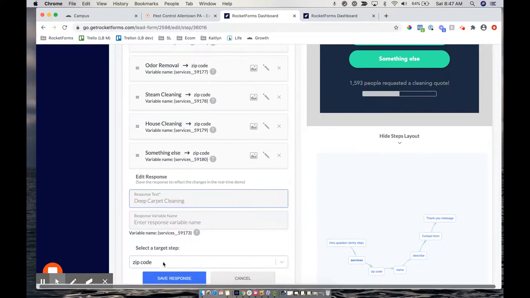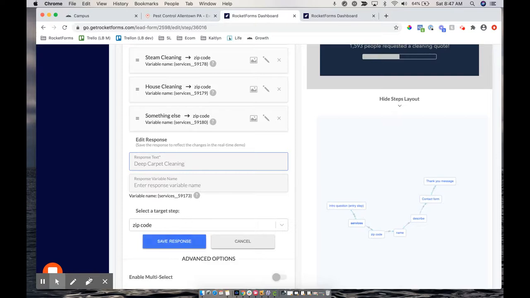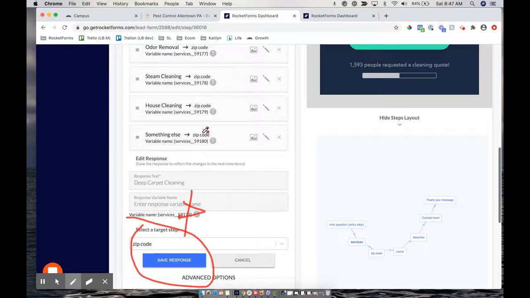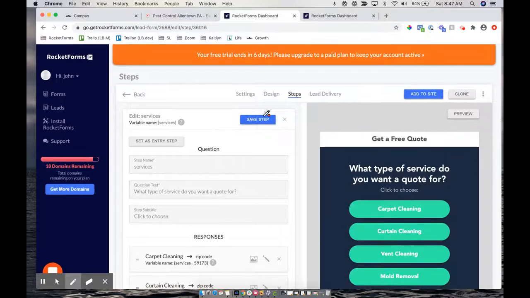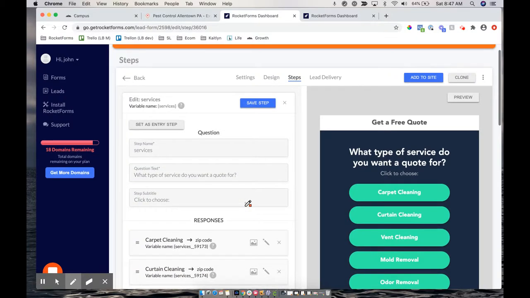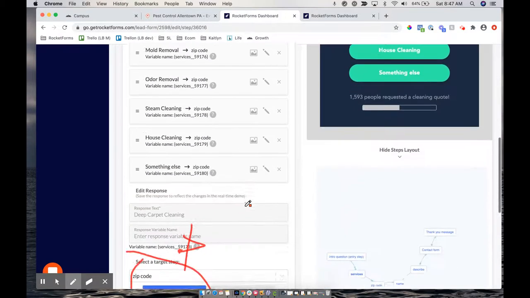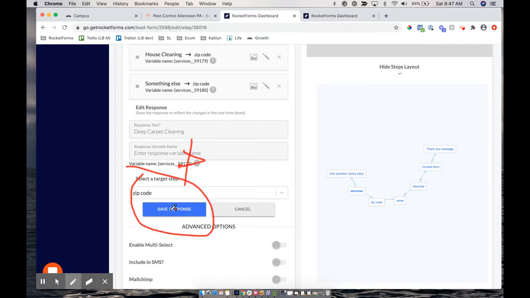I would type that in and hit save response. Always remember to hit save response here. Like I'm going to circle this, highlight it, star it. Watch that you don't make the mistake of typing in the response and making a bunch of changes and coming up here and hitting save. Some people do that and then they can't figure out why it's not saving. You really just need to make sure that you come down here and hit this save response field. This will ensure that the response is saved.